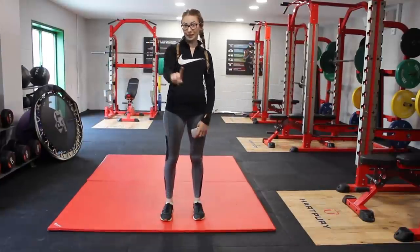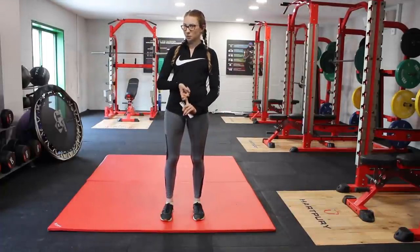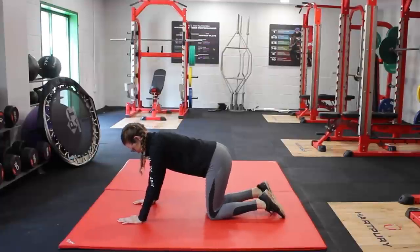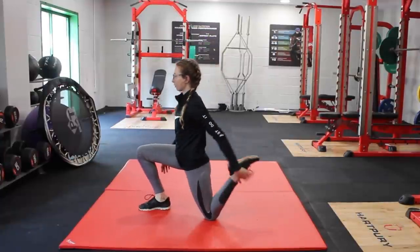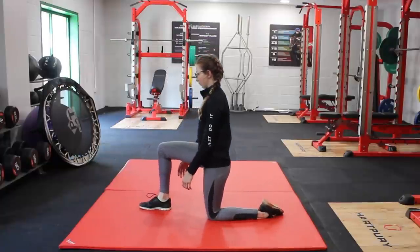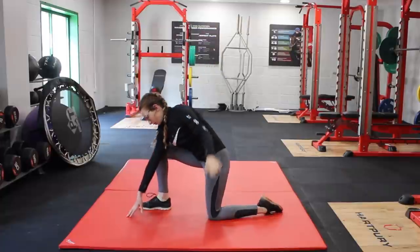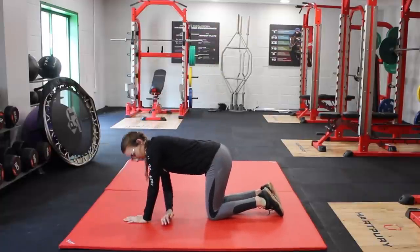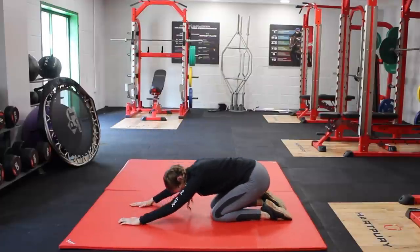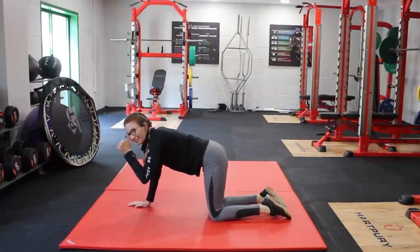That was it for our workout. But wait, we're not done yet. It's really important to finish off with some stretches because you don't want to be sore the next day. We're going to start off with the front hip stretch: get in the lunging position and then just lift the back foot up while pushing the hip forward. We're then going to go into the world's greatest stretch — that's actually what it's called — stretching upwards as far as we can, then kneeling back down and going into the thoracic twist, having your shoulders as low as you can to the floor, and then going into child's pose to reach out as far as you can. Repeat on the other side and that's it.